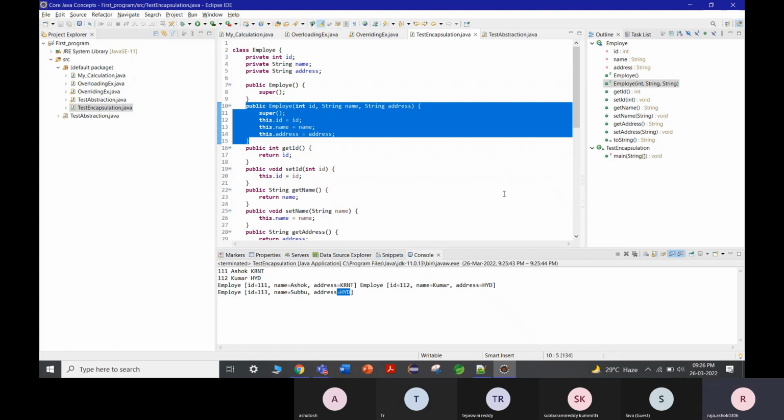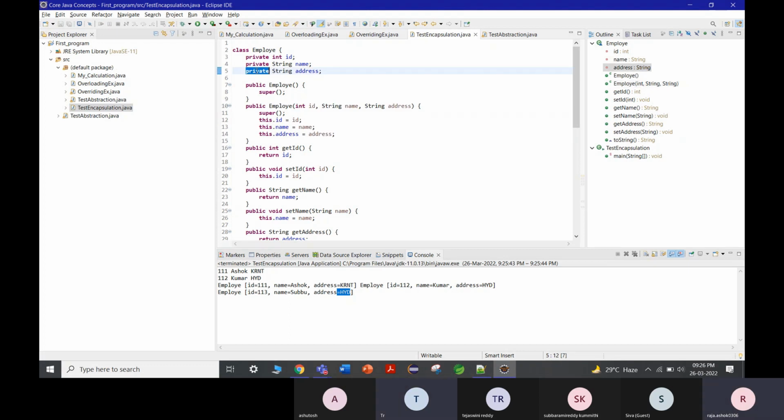Hope you understood, right? Understood, but what is the difference between private and normal member variables? So both you can access using constructor, right? But what is the explicit difference between the private variables and normal variables? That is what I am saying. To define a member variable, we have 4 access types. One is private, another one is public, another one is protected, another one is default.